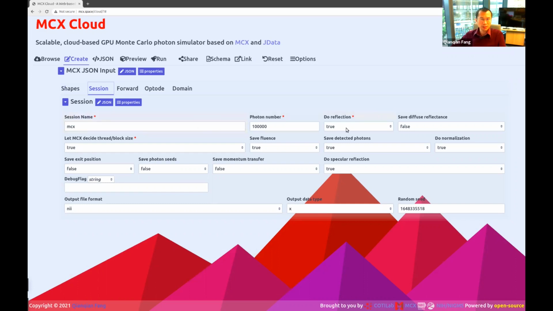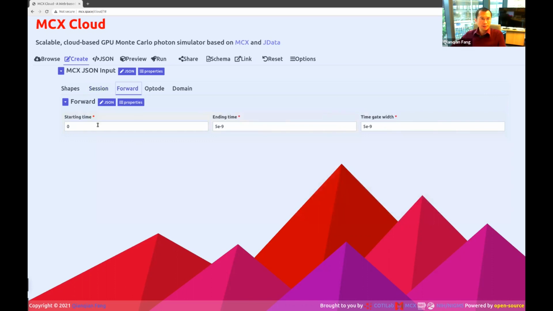For example, do you want to consider refractive index mismatch or not? Do you want to save the exiting photons on the outer surface? That's called the diffuse reflectance or diffuse transmittance, and other settings. You can use the Forward tab to define the start and end of the simulation, and also the time gate width in seconds.